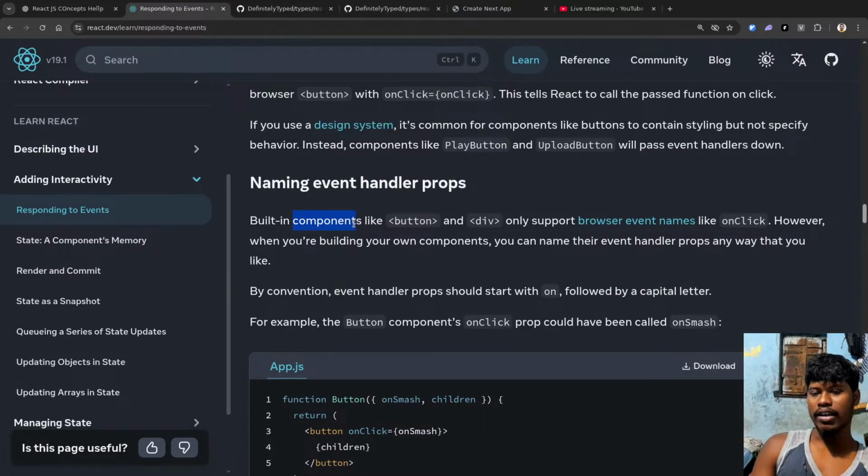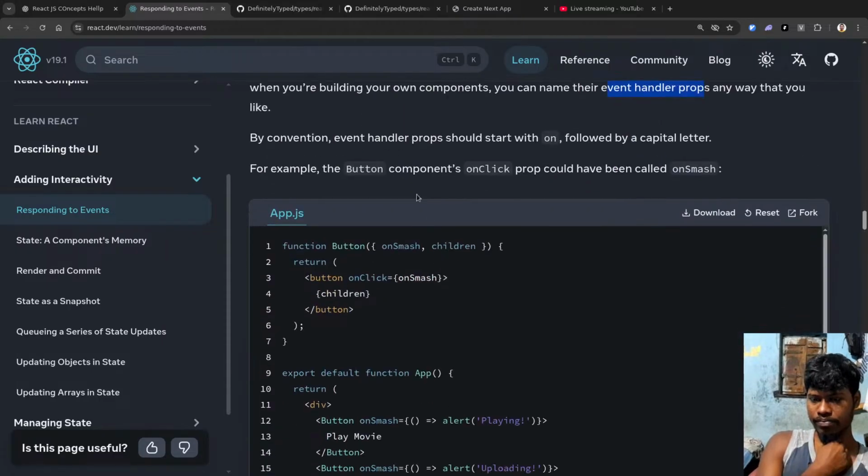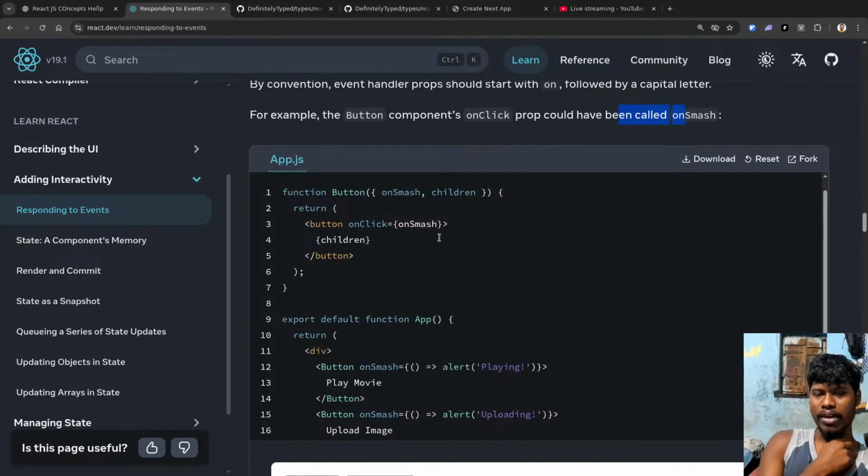Naming event handler props: built-in components like button only support browser events like onClick. However, when you are building your own component, you can name the event handler props any way you like.